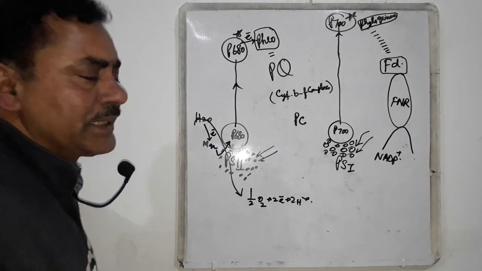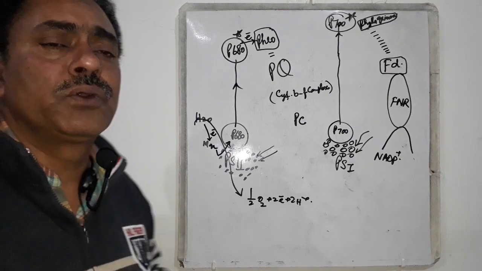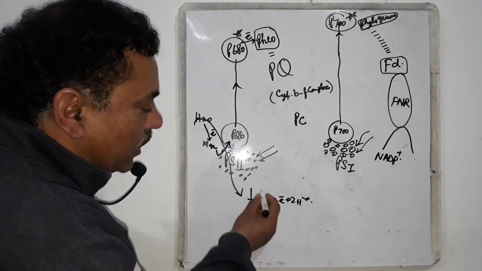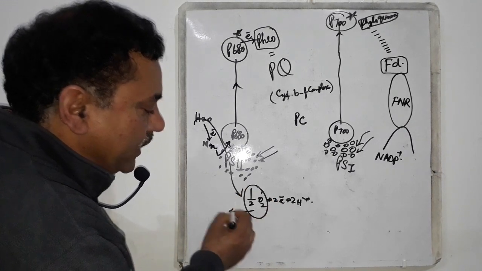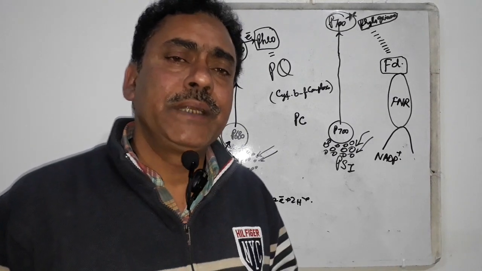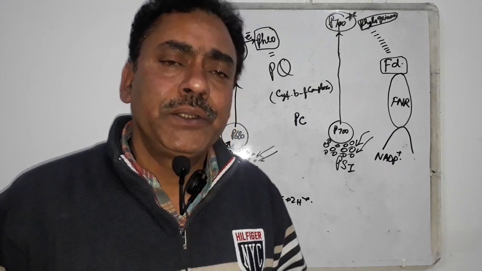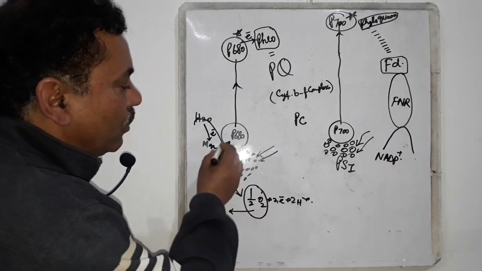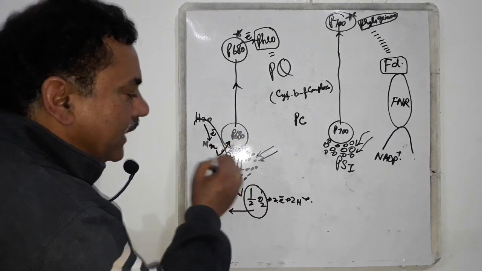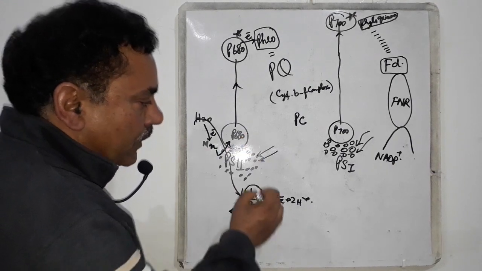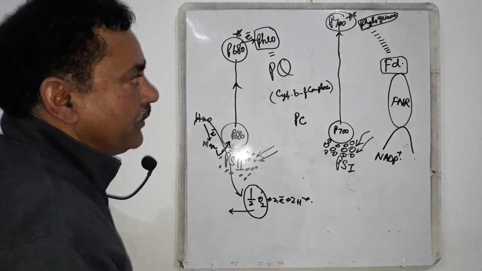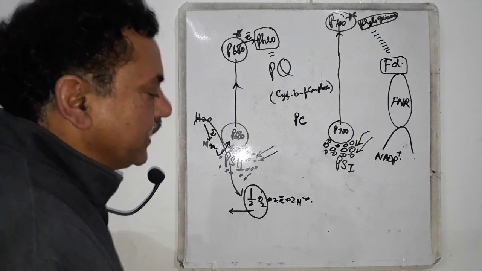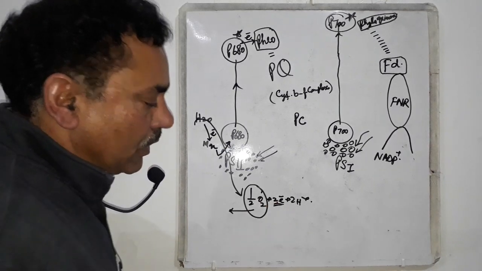So this is called the photolysis of water, and the details of this photolysis of water I have already told you. Now, this oxygen which is liberated here will escape into the atmosphere, because you know that green plants liberate oxygen into the atmosphere during photosynthesis. The two electrons will go into P680 via manganese, one by one, and finally these are accepted by pheophytin, and pheophytin gives the electrons to the rest of the agents turn by turn. So this was the fate of electrons of water.